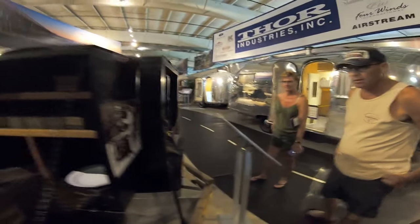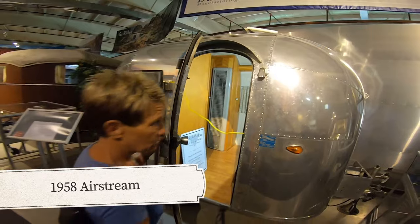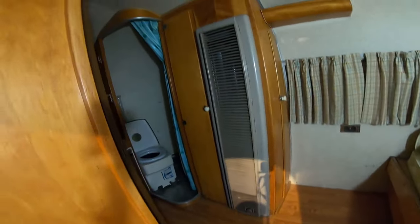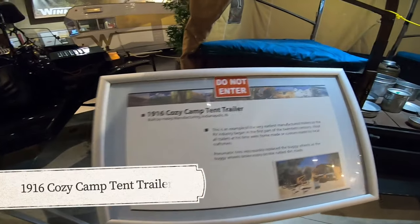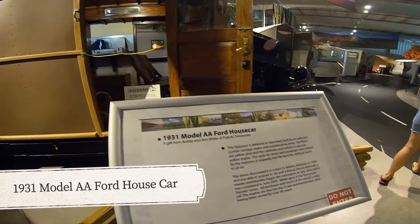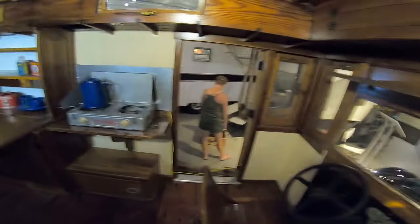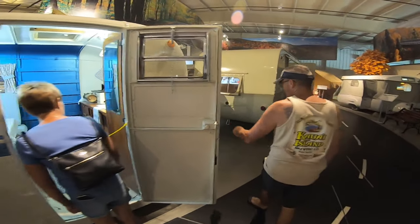Hey, Campoholics. Thanks for joining us. Before I get too deep into this video, I want to point out that unfortunately it's dark in this location in the museum. Most of the units are lit up by either a clamp lamp or a table lamp. GoPros do not like low light situations. However, this was the only camera I could use that will allow me to get into each unit with the 4-foot long telescoping pole, so I can get you inside each of these units that were roped off, so you can actually see inside and appreciate the woodwork, which is amazing in some of these RVs and house cars. It's unbelievable how much attention to detail was paid back then and how it's still intact. In our modern day RVs, pieces of trim fall off as we go down the road. This whole place is beautiful; the RV museum is something you've got to stop and check out.